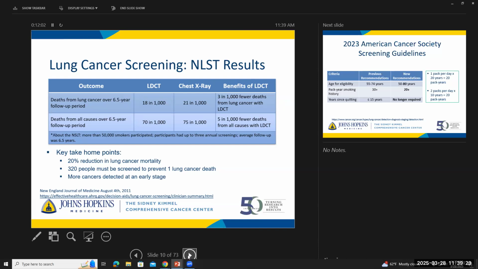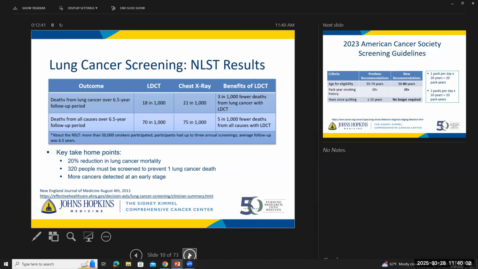So this has been slow to be adopted in the United States. Our compliance with screening people who should be screened is pretty low. It's around 5 to 10%. It is increasing, but the problem is that the people who need to know this and know who to screen are primary care physicians, and primary care physicians are generally the people who have the least amount of time with their patients, are very strapped for time, with vaccines and preventative health, et cetera, and aren't always adequately identifying somebody who could benefit from screening and recommending that they get low-dose CT scans. The other thing is that there has to be adequate follow-up.